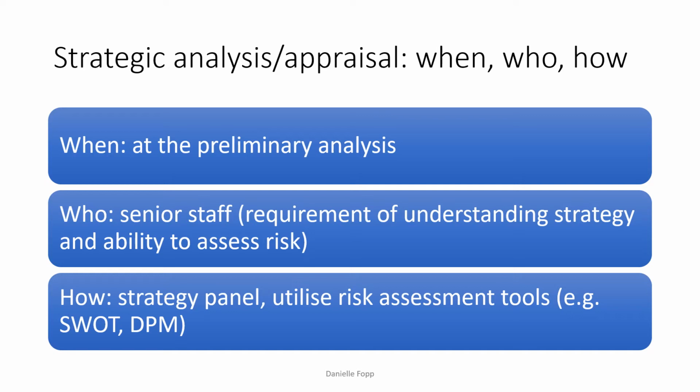So in summary, we really want to ask the question, does the project align with the strategic objectives of the company? And some of the key issues that we might see in our strategic appraisal will be obviously the strategy, synergy, and risk of project compared to risk of company. And what sort of risks are we talking about?